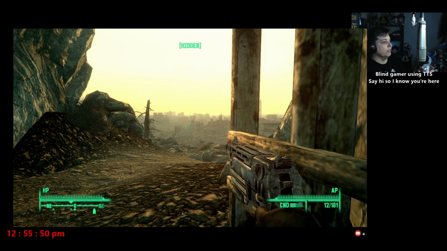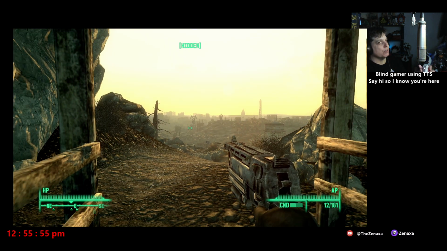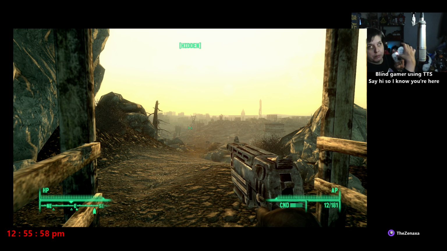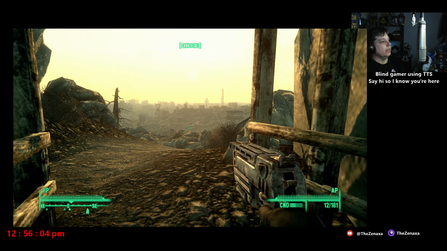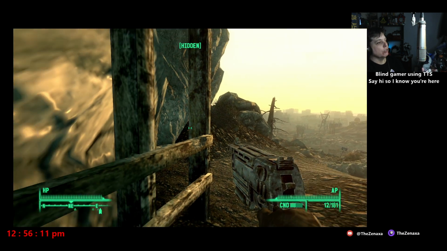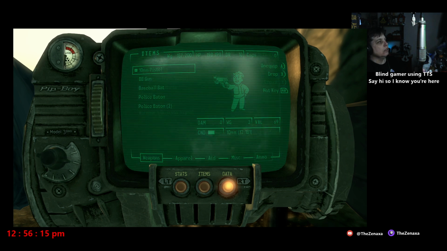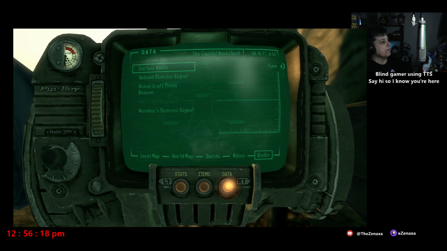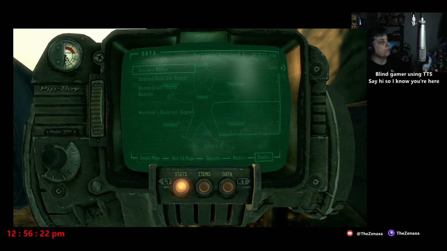And to get out of it, see, I can't fire my gun because I'm using the magnifier. So to get out of it, I'm going to double press, double tap that home button. And now, let me put my gun away so I don't accidentally waste a bullet. Now the right trigger is no longer zooming for me. It is functioning as it's supposed to within the game. As will everything. So there you go.